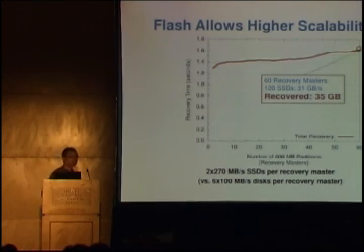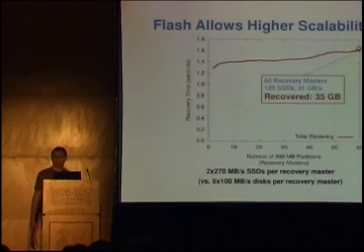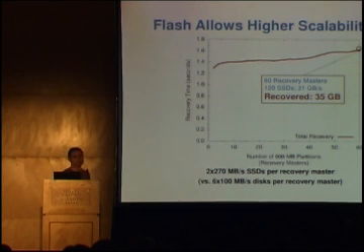Next, we wanted to make sure that our software scaled well, but we only had this small cluster and we were limited by disk bandwidth. So at this point, we swapped out all of our disks for SSDs. We repeated the same experiment, but instead of giving six disk-based backups to each recovery master for bandwidth, we instead scaled with two 270 megabytes per second SSDs per recovery master. So we're not quite tripling the disk bandwidth there, but this allowed us to triple the amount of data we're recovering and basically involve every host in our cluster recovering 600 megabytes apiece.